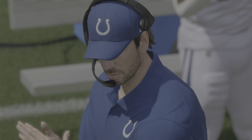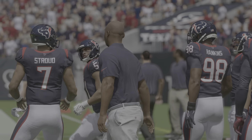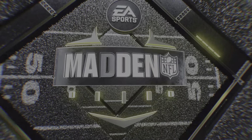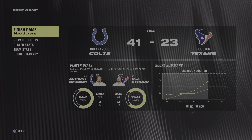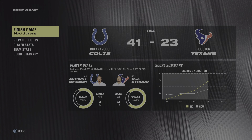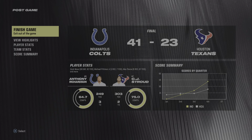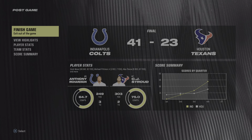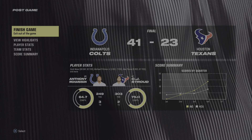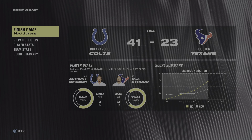A higher-scoring game than we typically see in the National Football League, but fun to watch these offenses. They were really clicking — it seemed like everything they dialed up worked. Certainly was fun to watch from our perspective, though I wouldn't want to be those defensive coaches; that wasn't a blast for them at all. They all game plan, they all scout, they all think they're prepared. But executing and stopping teams — that's another matter entirely. So for Indianapolis, it was a great all-around performance as they come out of this one with the victory. They'll get another road test next week as they head to Baltimore to take on the Ravens.